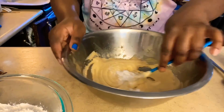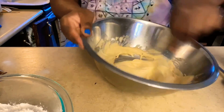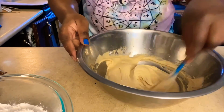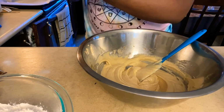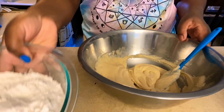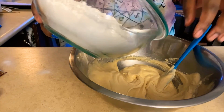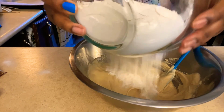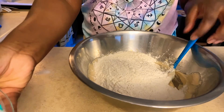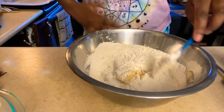Okay, so we've added our 1 teaspoon of baking soda. I'm gonna mix that in. Then I think we have everything that we need inside there. So now we're gonna add our flour. And I'm using 2 1/4 cups of all-purpose flour. So I'm just gonna throw that in. So we're just throwing all that flour, again 2 1/4 cups of all-purpose flour. And then I'm mixing that in.